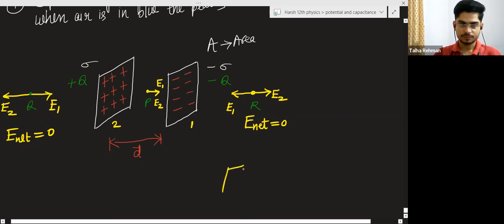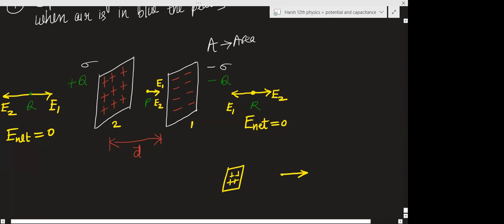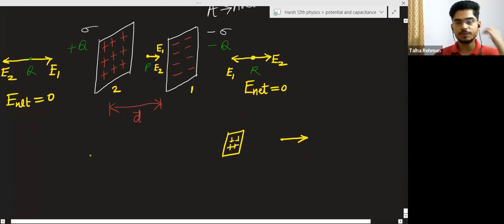Now you are confused, I think. See here. This is a plate, na, positive charge, and I want to calculate the electric field here. Whenever someone asks you to calculate the electric field, consider in your mind that a positive charge is placed there. This positive will repel this positive, means the direction of electric field is like this. So this is positive charge, and here is positive charge, means the direction of electric field E2 is in this direction.